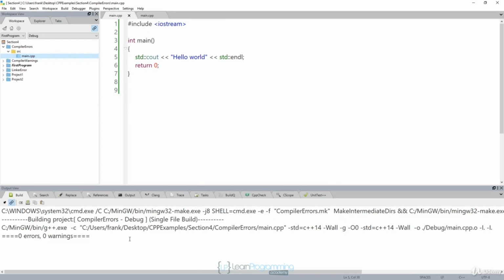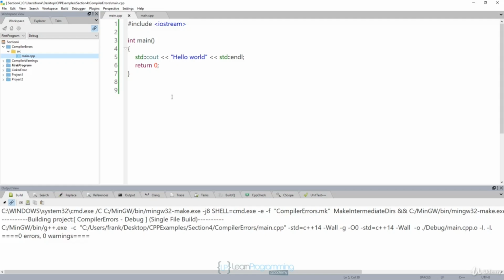So that would be my advice when you're first learning. Start out at the beginning, get that first syntax error fixed, recompile, and very likely a whole bunch of other errors just went away. Okay, so that's an example of a syntax error. The compiler is expecting a string, and it knows it's got a rule that says all strings have to have a quote character, a bunch of characters, and then a quote character at the end to terminate it. It didn't see that, it didn't like that, and there's the syntax error.